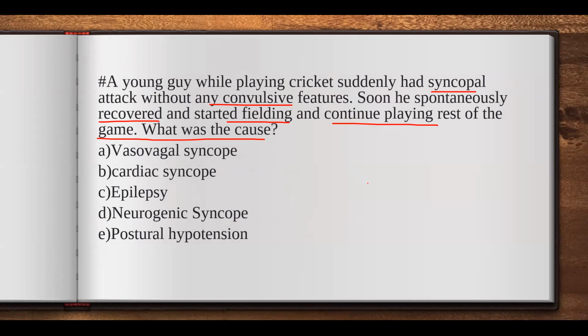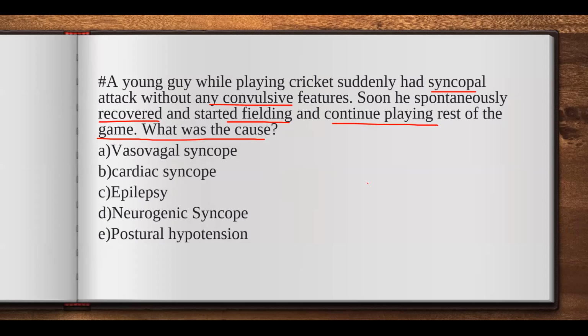So normally you should think about cardiac syncope, neurogenic syncope, and also vasovagal syncope. There are a lot of other syncopes related to position, like someone going for micturition or urination and having a syncope. That's micturition syncope. Someone having a lot of coughing and then they lose consciousness. That's cough syncope. So there are a lot of syncopes, but the important ones that you remember are vasovagal syncope, cardiac syncope, and neurogenic syncope.